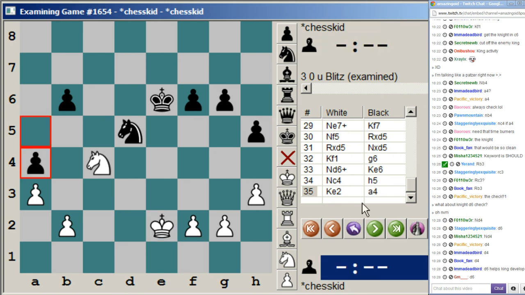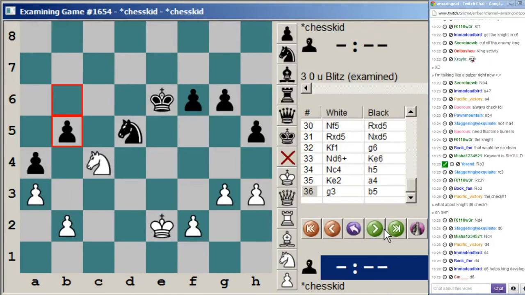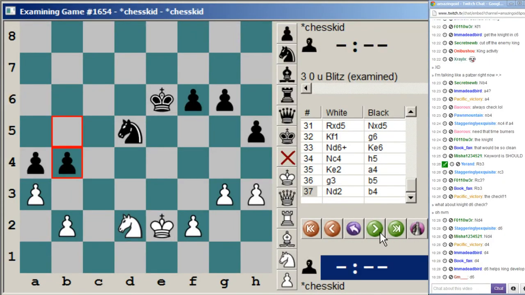King e2. Okay, so he finally plays a4, which is good. g3, stopping knight f4, which was good. Okay, b5, knight d2, okay, b4. Okay, what should white play here now?